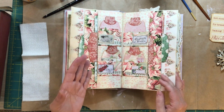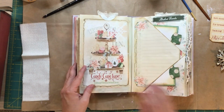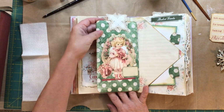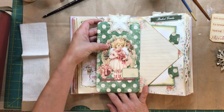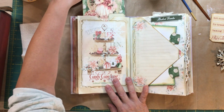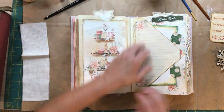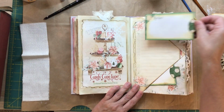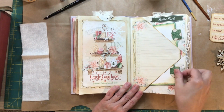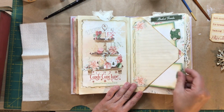Think about it. There's 8 pockets here. Crazy. All that in one layout. And then here's this gorgeous tag with this little pumpkin on here. So much fun. And then there are these two little recipe tags in these pockets. And I added this baked goods piece from the Caroline's Musings kit.